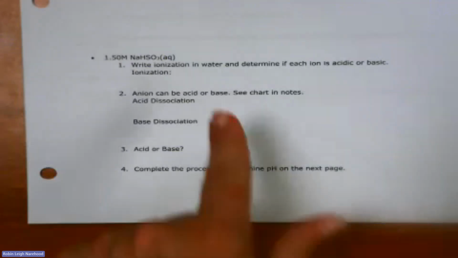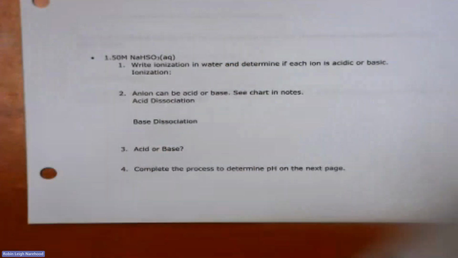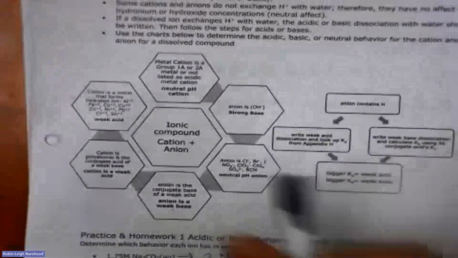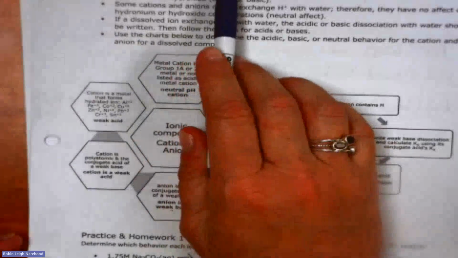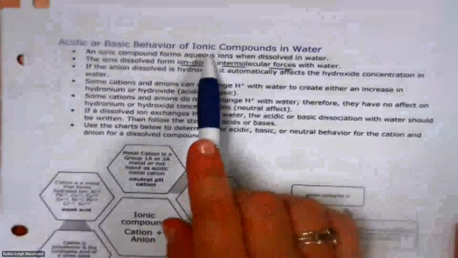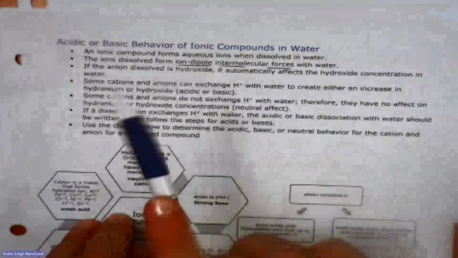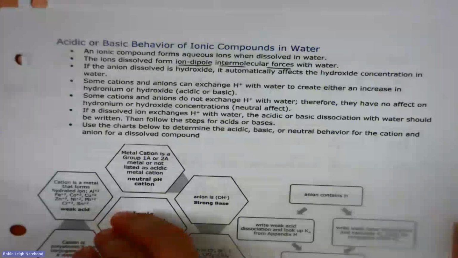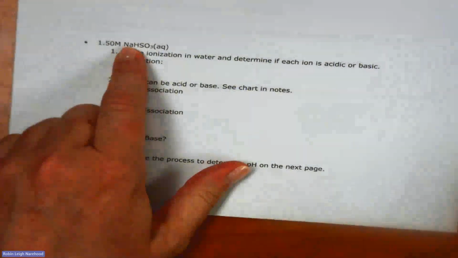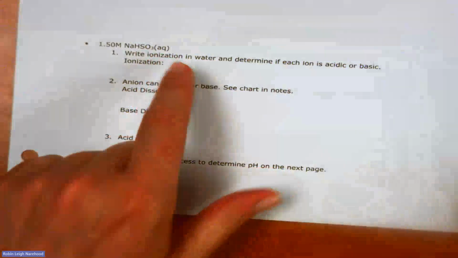The information about ionic compounds, because this is an ionic compound. And so if it's ionic, then it's going to form the aqueous ions. So whenever you see an ionic formula and there's a molarity of it, that means that it has been dissolved. It's a solution. And so the first thing you do is split it into ions.